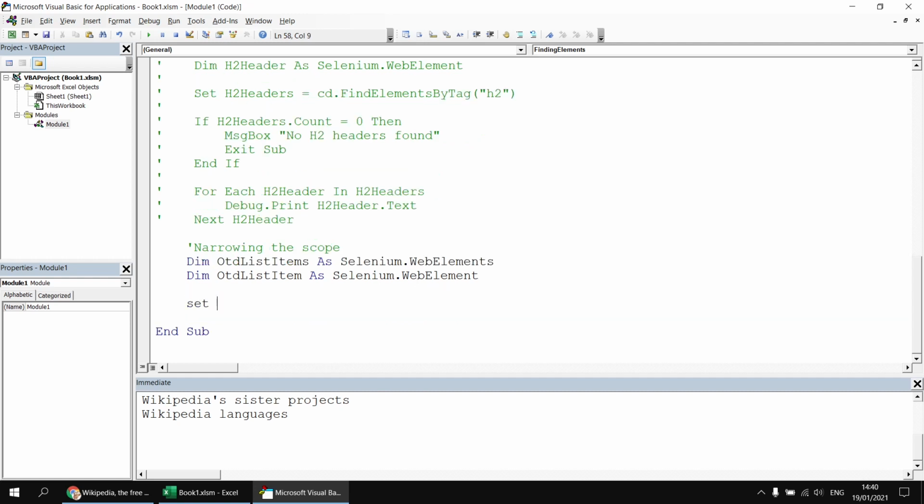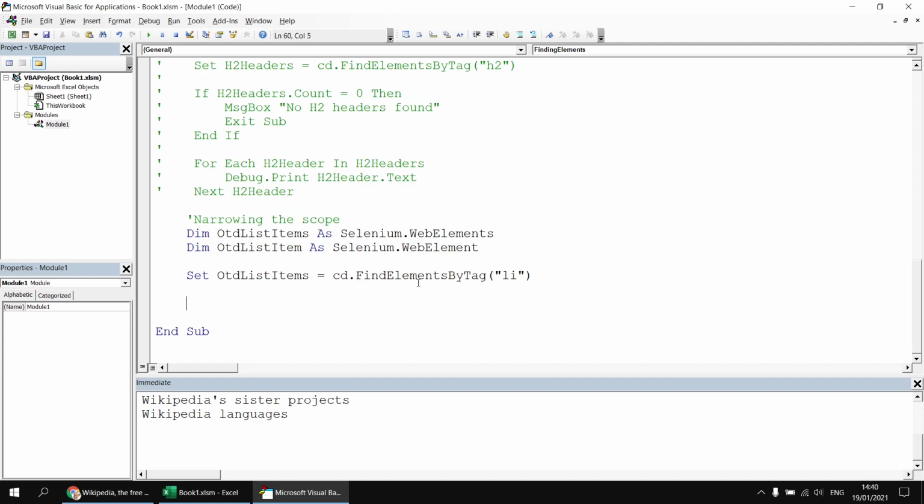I can then say set OTD list items equals cd dot find elements by tag, and then in some double quotes and some round brackets, li, close double quotes and close round brackets.